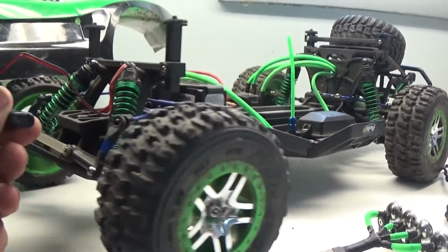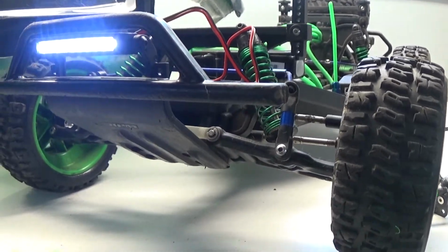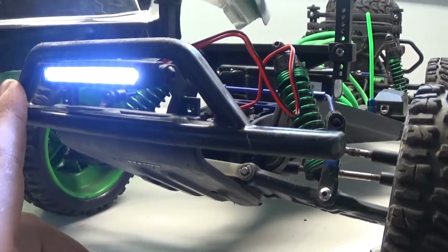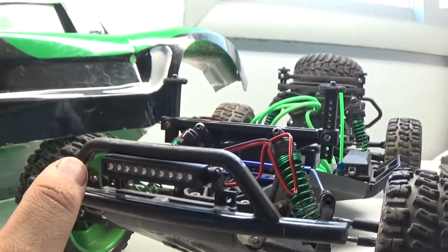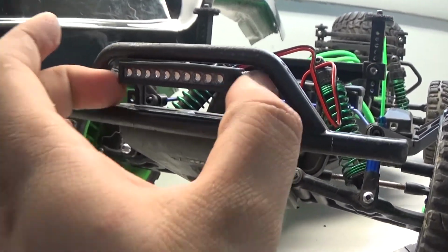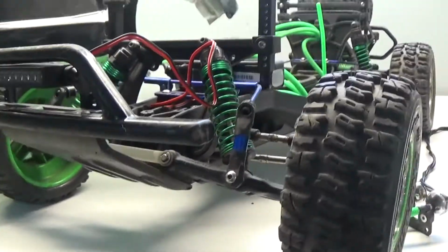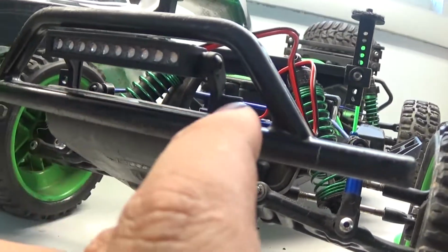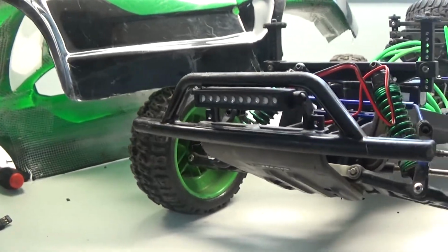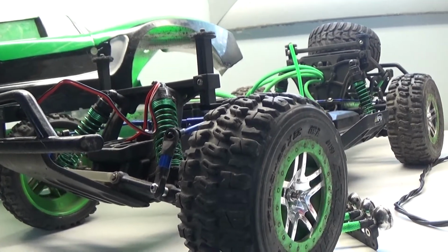And I had an idea of possibly, this is a thought, so I don't want to get too far into this thought, but this whole empty space I have, if you look down there, here, let me turn off those lights. There, now we can see better. Those two holes, maybe I could get like a little 3D printed grill and put it right there. That would be cool. I have the programs to do it, I just don't have a 3D printer. Put like Monster in the front. Oh, that would be so cool. I gotta figure out how to do that now. Now that I'm thinking it in my head, I have to. I really do hope it could work, because if it does, oh, so epic.